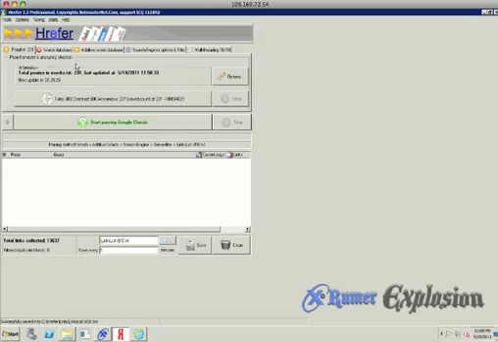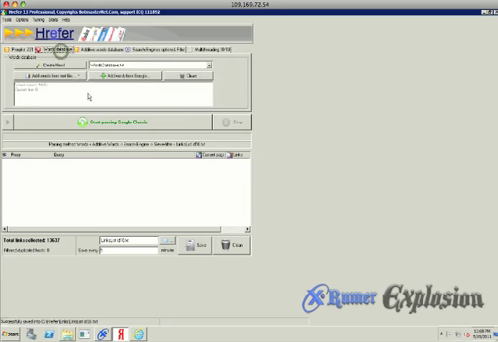First of all, check your proxies. As you can see right here, I have 231 proxies. Make sure you have at least 100, but always the more the better. To start the proxy check, click on this button right here, but I'm not going to click it because I've already done that and I don't want it to start over again.